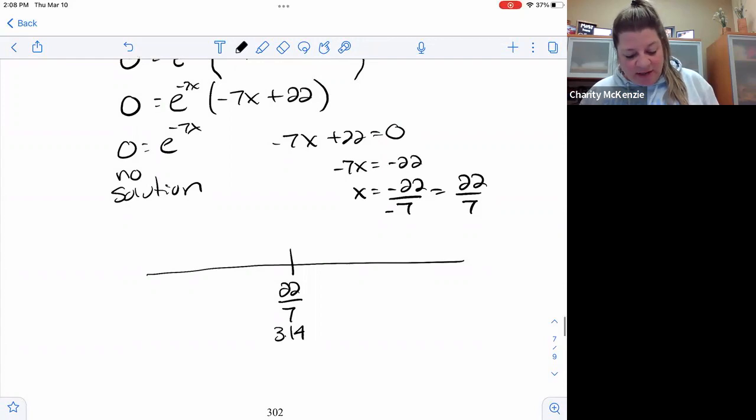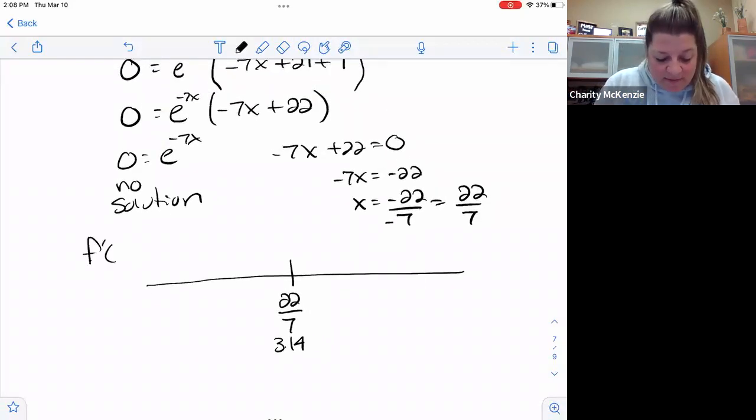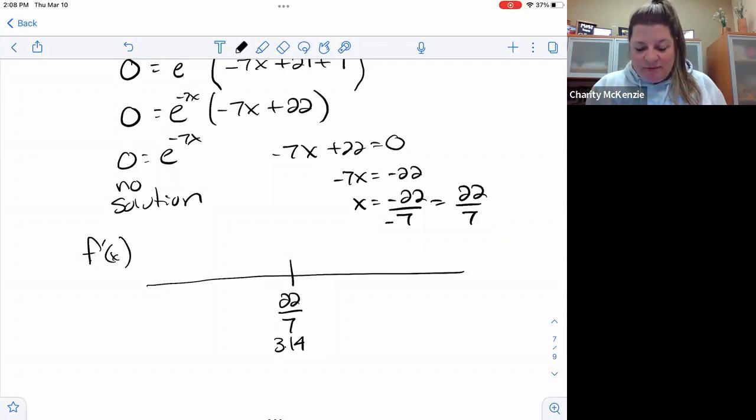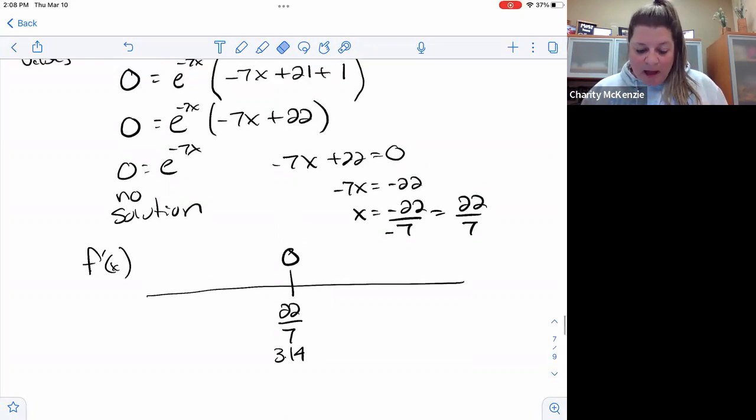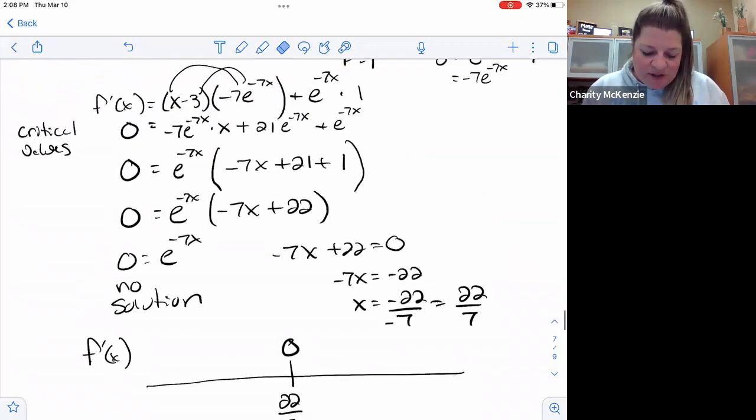And then we look at values below and above for the derivative, right? These are all the derivative. This is a 0. You could put not defined if it happens to be a non-defined spot, but this one's a 0. We haven't had one of those yet. Okay, then from here, I have to put in a value lower than 3, so maybe 0. And we have to go all the way back up to our derivative, maybe in the simplified form here.